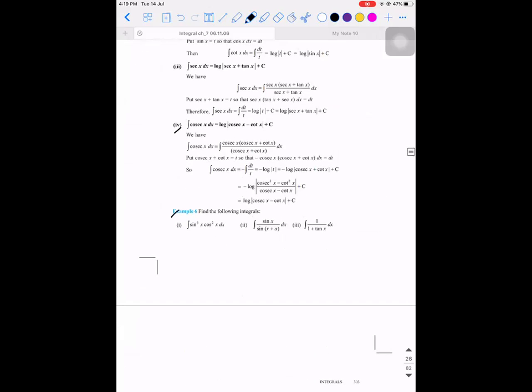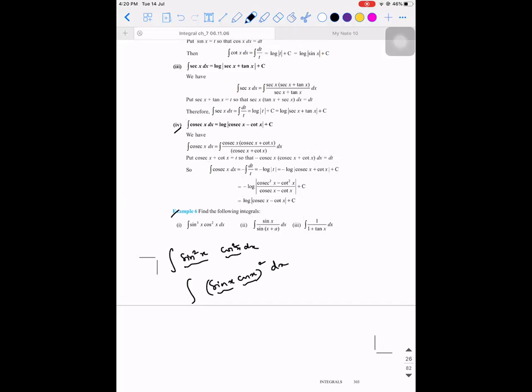Next. Now tell me, example 6. So integral of sine cube x into cos square x. So whenever you have a product of sine and cos with different powers, I'm repeating it again, listen to it. So had the question been integral of sine square x into cos square x, then what I would suggest you to do is, you can write it as integral of sine x into cos x the whole square dx. Okay. So wherever you have a product of sine and cos with the same angle, you can always try to write it in the form of sine 2x.